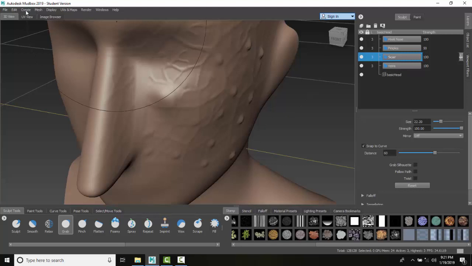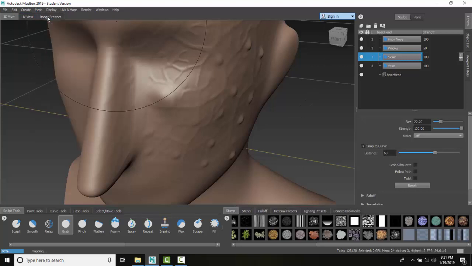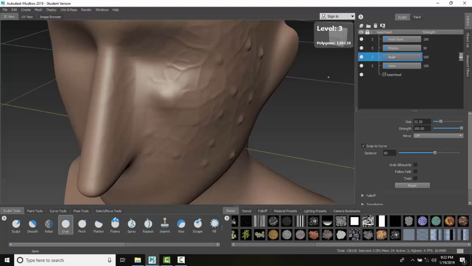Okay, so if I came up here and said, oh, I want to go to mesh and add a new subdivision level, I'm on level 4 now. You see I can no longer use these at this time. I have to create a new layer on the 4th level. I might want to call it subtle details or something like that. But if I want to go back to use these, I just have to come back to my display and step a level down, and now I'm back on level 3 again.